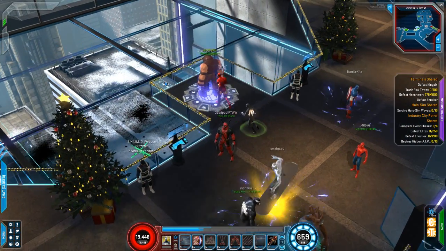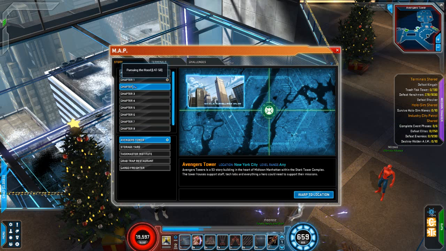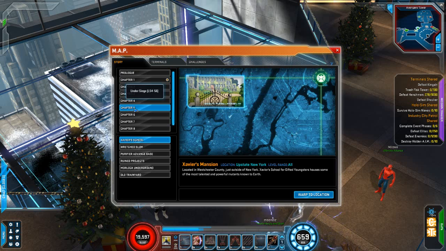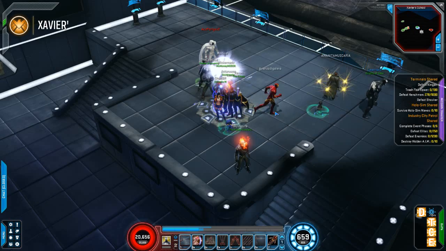And as you play through the game, you're going to come across several different of these locations. So the first one you're going to get through Chapter 4 is going to be the Avengers Tower. Once you get to Chapter 5, you're going to unlock Xavier's School. So we're going to go ahead and warp over to Xavier's School to get a look at it.